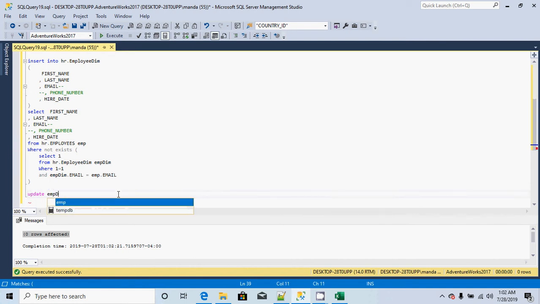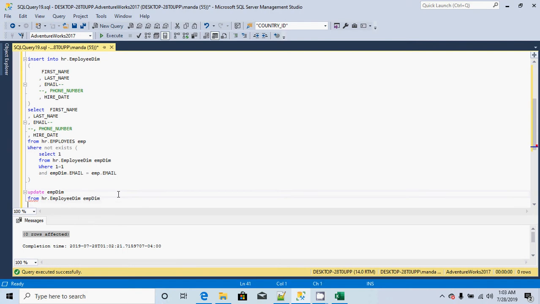let's say emp dim from HR.employee dim, emp dim, join that with your staging table. I'm using the directory here; instead of that, ideally it has to be a staging table.